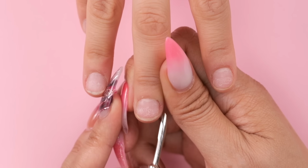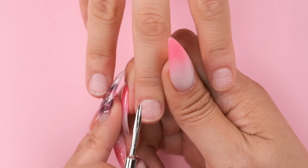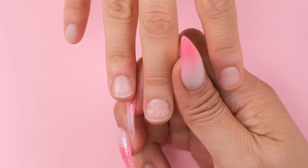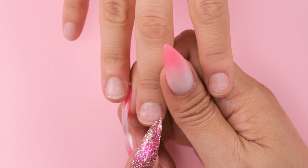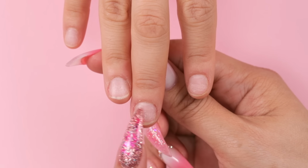One thing to remember is that if your client has really thin, brittle nails, they are more prone to lifting because the product won't adhere on there as well. So this is a perfect time to show you guys how to prep the nail and avoid lifting with nails like that. As I mentioned, she is a lifter, so her nails are quite thin but not super damaged, so I'm still able to apply a fresh new set on her.